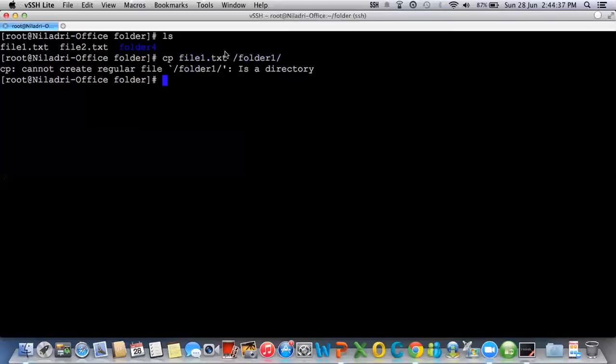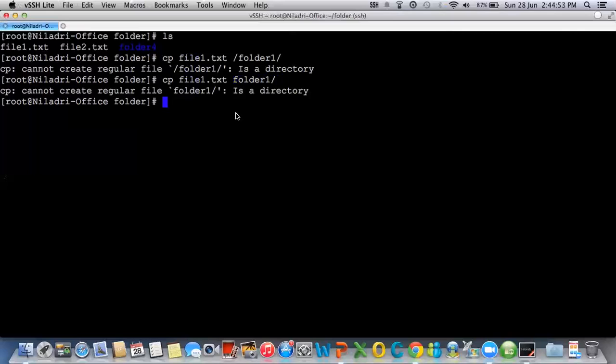So what we have to understand here is that this particular slash is not required. This slash denotes something else, it denotes the root folder. If I just mention a slash, will that work? No, that will not work either, because the moment I mention folder, my Linux kernel will try to figure out this particular folder inside this folder. So right now it's trying to figure out that folder 1 is a part of this folder.